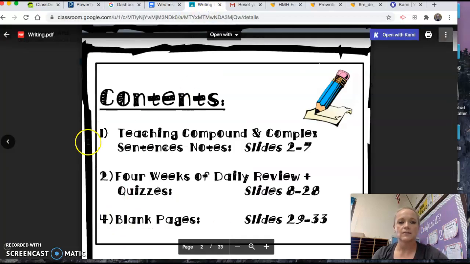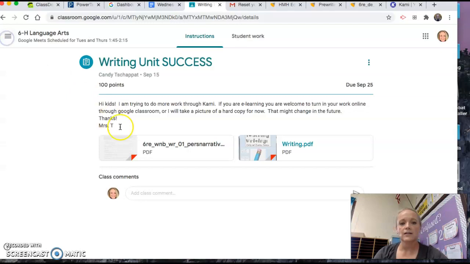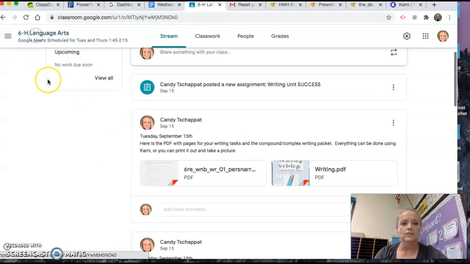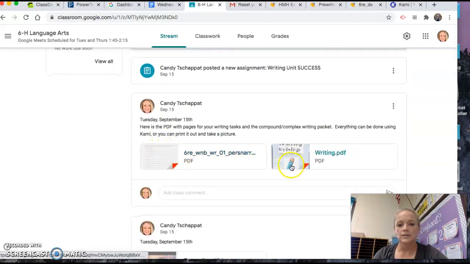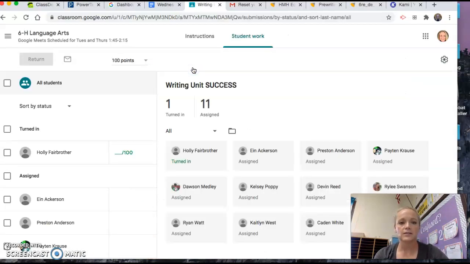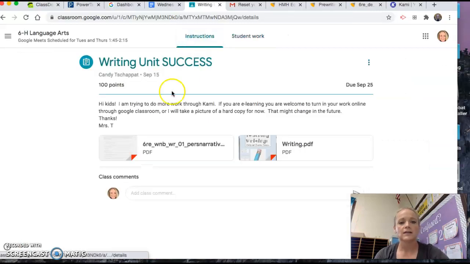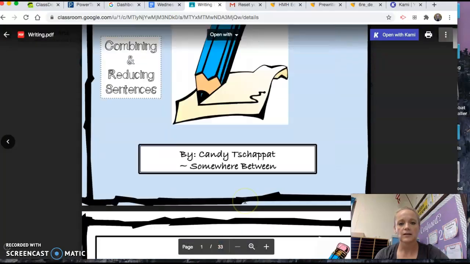But to start with, if you didn't already notice, I went onto your page yesterday and I uploaded the documents you need. They're right here. And that's for if you want to print them out. I'm still learning Kami, so I'm still allowing you to do a printout and take a picture of it, which you could do there. If you'd rather just post it to Kami, then you click on the assignment and it will come up like this, and you can open your document this way.